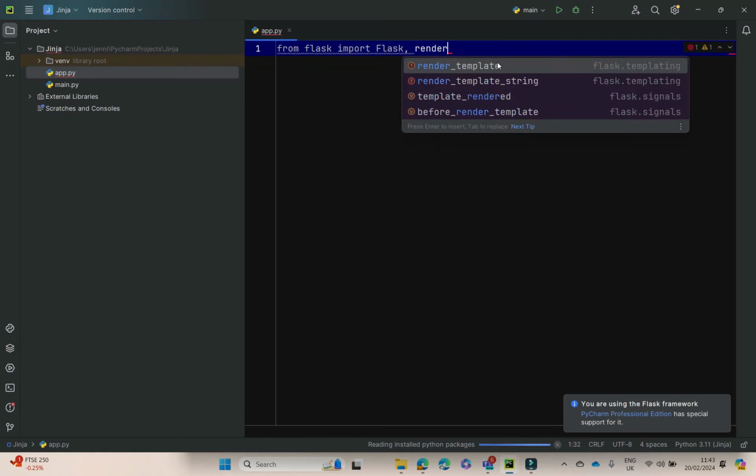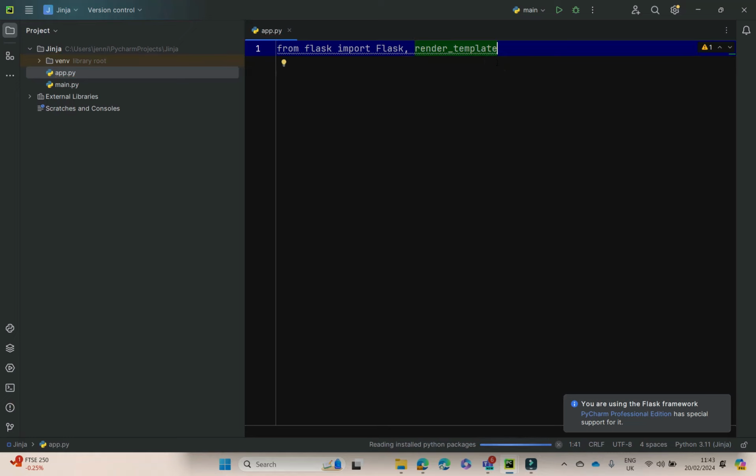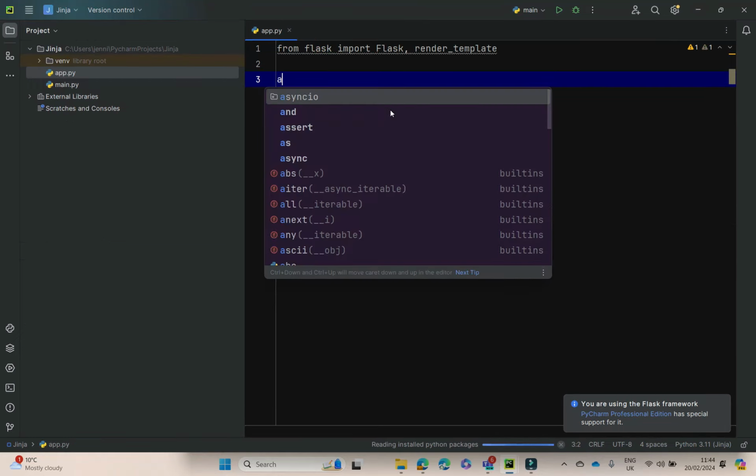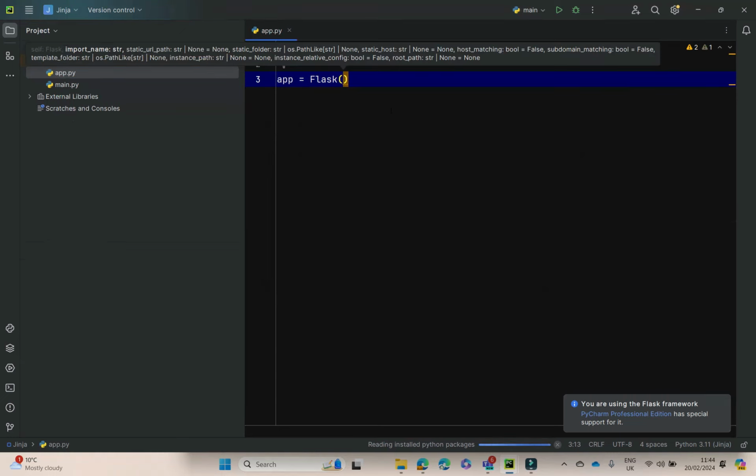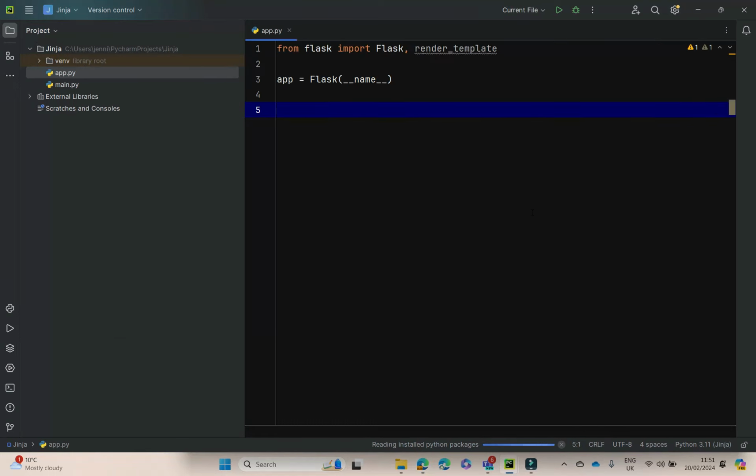So render_template is the framework we need in order to take our Jinja values and render them into that HTML file that we've got. So that will allow us to do that and pass those values across. Okay, and again, that comes as part of the Flask framework itself. Then we are going to go ahead and create our Flask app, just like we do every time. Nothing different there. And we can call our app whatever we want, but we're going to call it app in this case. And it's going to be Flask, and open brackets, and I'm going to do underscore underscore name underscore underscore. So now we've created our application called app.